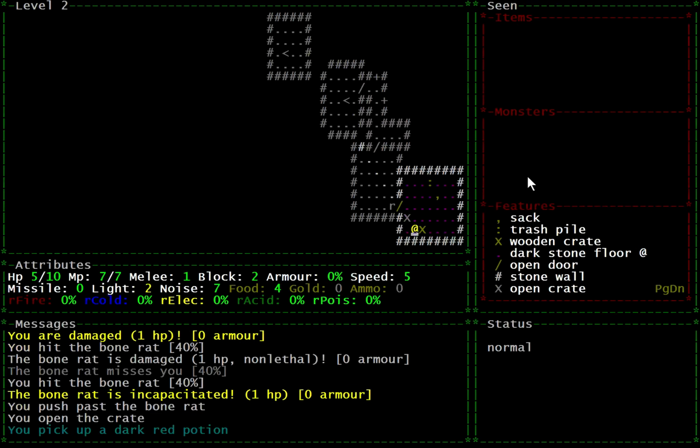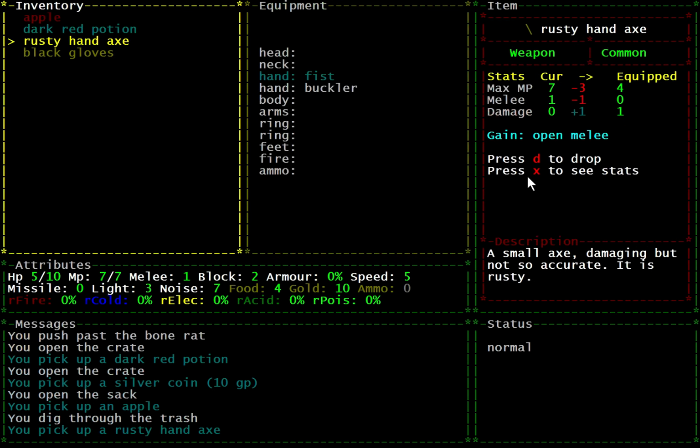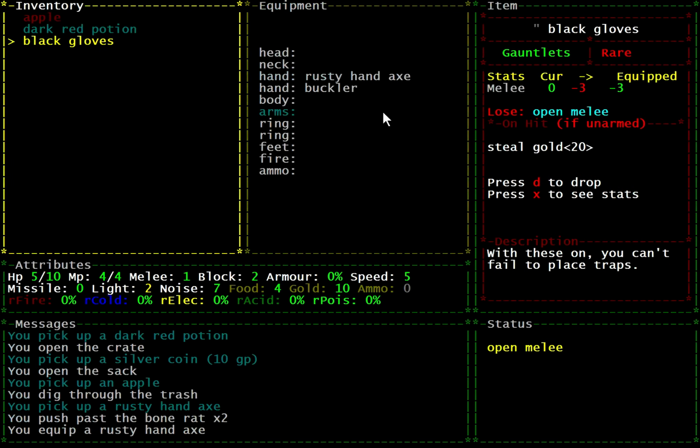Dark red potion, silver coin, an apple to heal, a rusty hand axe. It will bring my melee down, but I could be able to kill the creature. Only the melee, I don't like that. I prefer to be able to incapacitate, and it's only open melee. So if I'm in a corridor like this one, look, I will show you. So I equip the rusty hand axe.